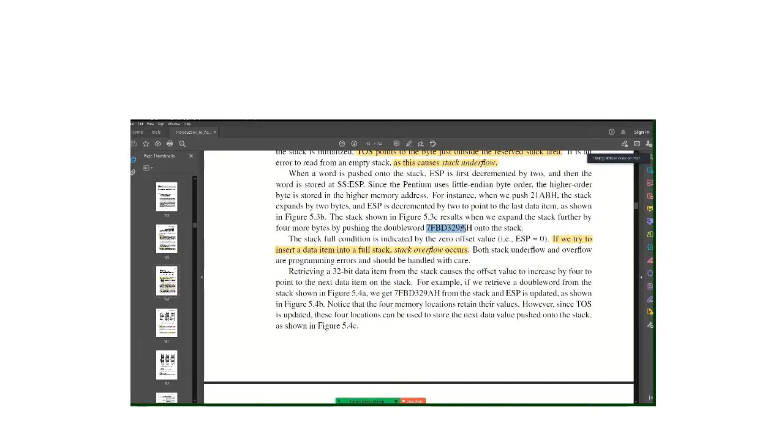So if you think about the 4 bytes, in the first byte position, which one should we store? 9A, right? Second byte position, 32. Third byte position, BD. And the fourth byte position, 7F. That means the least significant byte is stored into the first byte space, that means the lower part of the memory. 7F is stored into the fourth byte position, that means it is stored in the higher position of the memory, right?